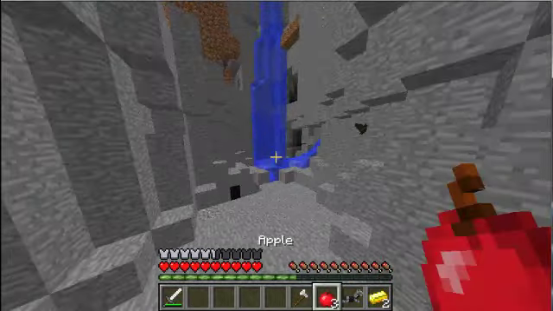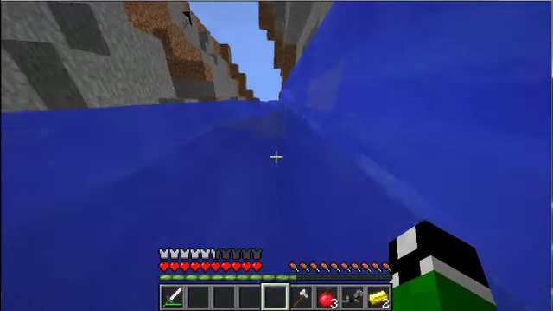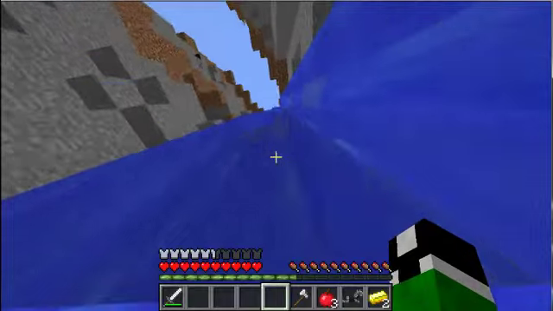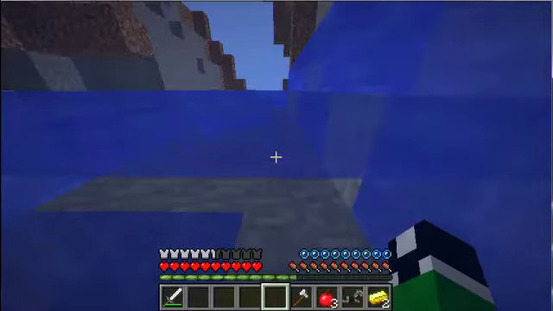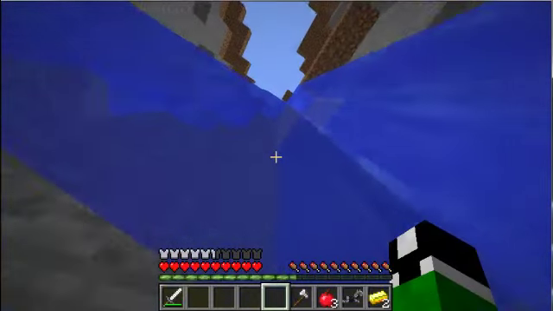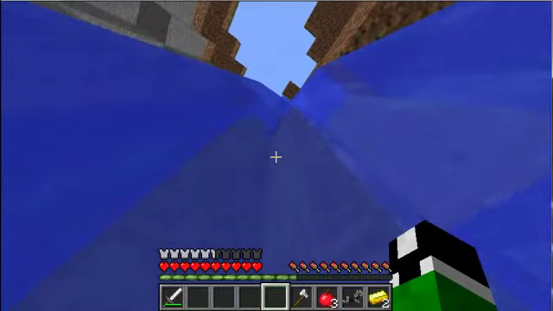I'm going to run out of food, but I can get a village. I can go collect food there. Go get some pumpkins. Gosh, swim up the water. There we go. Swim up the waterfall.